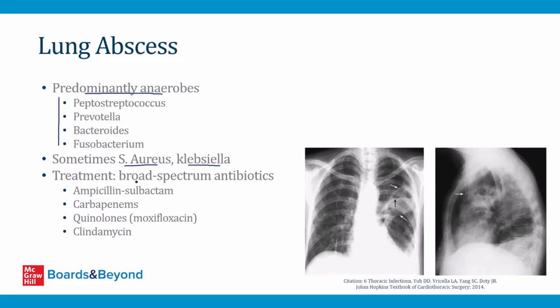The treatment is usually with broad-spectrum antibiotics. Some of this has more to do with the fact that these drugs can penetrate the abscess very well, as opposed to which specific bacteria they cover. Ampicillin sulbactam, which is a broad-spectrum antibiotic combination, is sometimes used. So are carbapenems. Occasionally moxifloxacin, the quinolone, is used. And then the old-school treatment that's rarely used anymore is clindamycin. This has good coverage of anaerobes, but in modern practice, it's not used as much anymore because it often has treatment failures due to resistance.